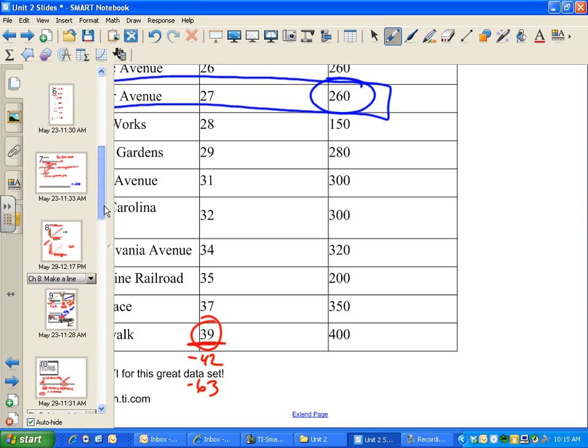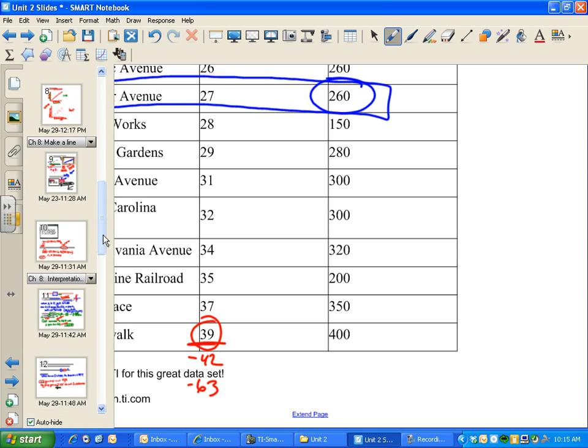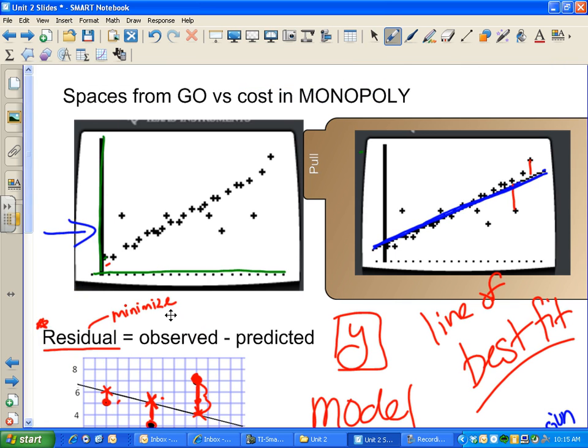See if I can pull back up our original scatter plot for this set of data. Here we go. We had this nice linear trend, but when we extrapolate, we're saying something about way out here, a data point. I don't know. Maybe once I get here, the trend changes. Maybe it flatlines. Maybe it goes down. I don't know. So it's not fair to make predictions way out here.